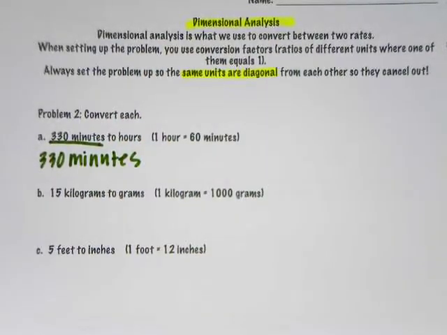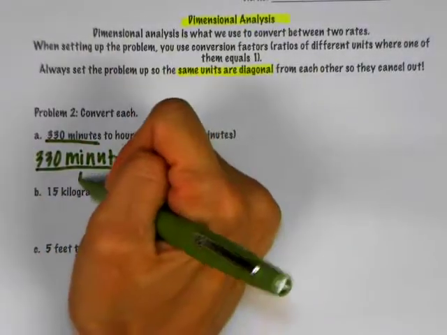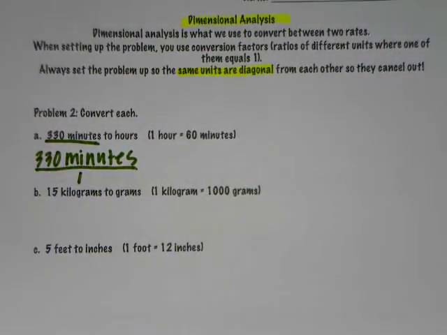And for these simpler ones, before we get to the harder ones, we're just going to put a little 1 underneath as a placeholder. Okay? And again, I know that lots of you can look at this and just do the multiplication or division and know what it is, but you're not going to be able to do that with the bigger problems, I promise.